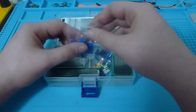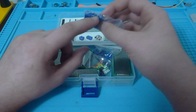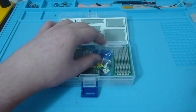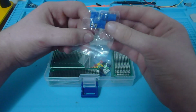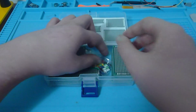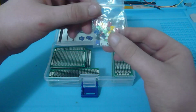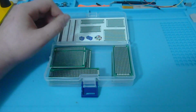Here is some terminal block connectors that you have to screw a wire into for a connection. Here is two block terminal connectors. Here is the little header pin block connectors. If you're trying to connect two of the header pins together, you would do that.